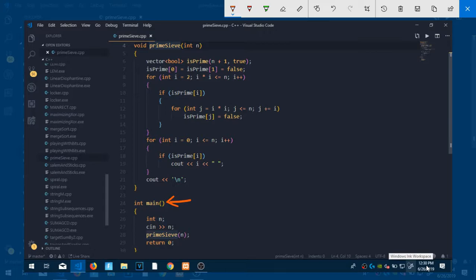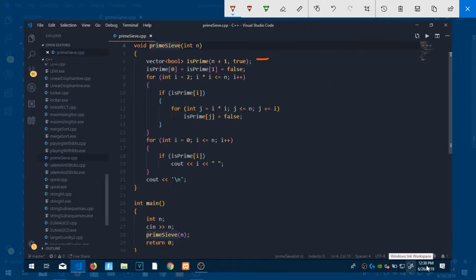So we have a number n, so we are not making it any range like n and m. For simplicity we are saying from 1 to n, we are gonna be marking it prime or non-prime. Okay, so what we do is we take the input from the user and pass it to a function called primesieve. So here is a function primesieve which doesn't return anything and takes a parameter of n. So let us look at it.